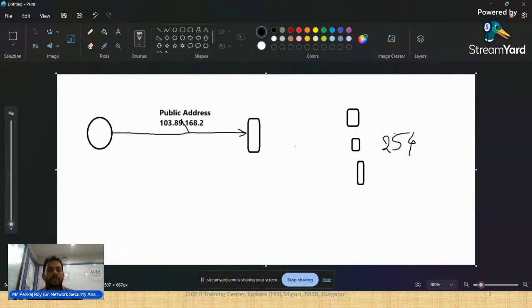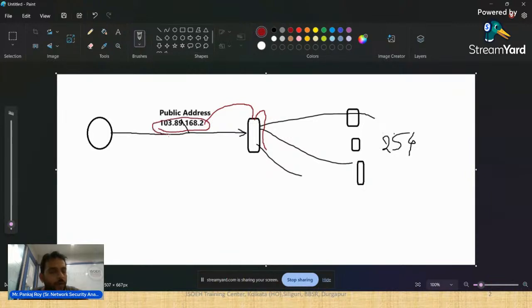So 254 users directly access the internet via this IP. Everyone receives the internet from this one number. Only one public address is allocated to provide internet access to 254 clients.